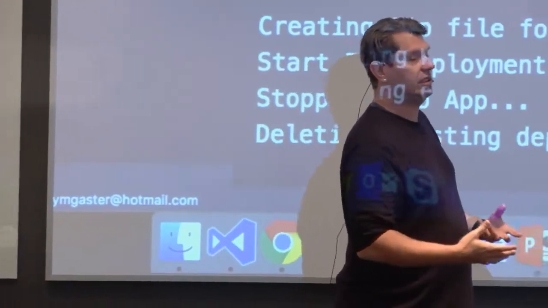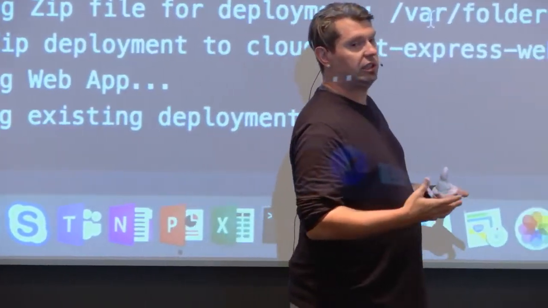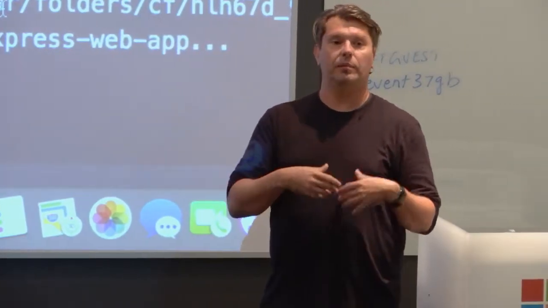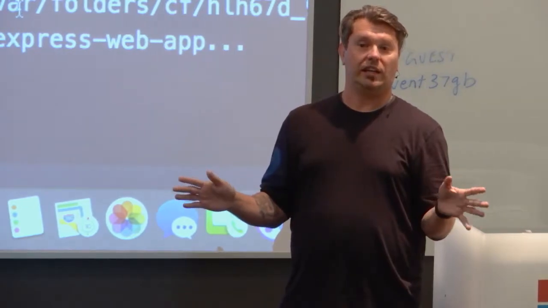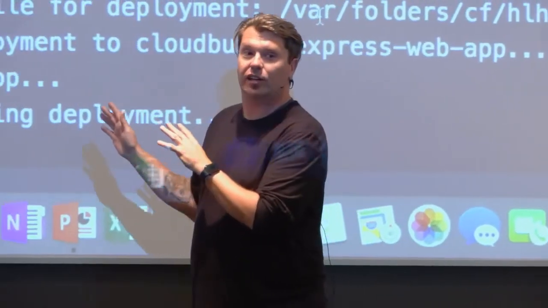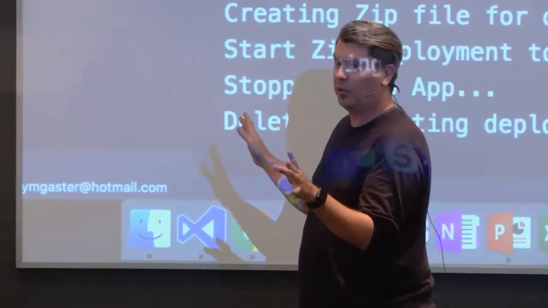And once Kudu gets it, it's going to unzip it. It's going to look at my package.json file, figure out which, if any, NPM packages my app is using, install all of them, and then deploy my code. You like that? All from within VS Code. So you notice I haven't even left VS Code. I didn't go to the portal. I haven't been to the portal yet. Okay? Go ahead and do this.